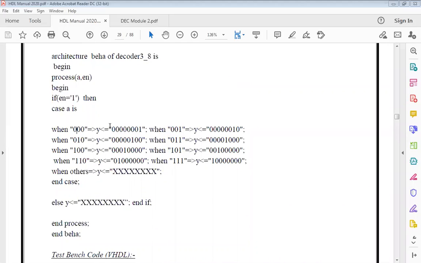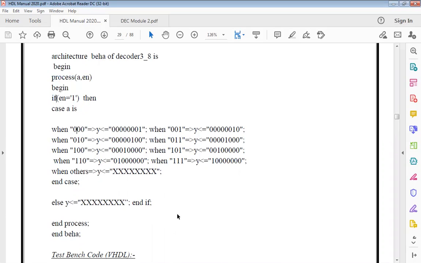So we were looking into these inputs here, and the two important things that we are going to see here are case and if enable. Whenever there is a change in these two, that's put up in the process, so that becomes our sensitivity list.